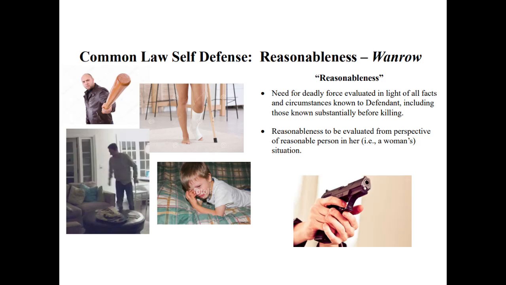All right, so the appellate court here in Wainwright adopts a feminized standard because there is a female defendant. So reasonableness is evaluated from the perspective of a reasonable woman, but as well, the standard is subjective because we consider all the defendant knows and all the defendant sees and the defendant's subjective characteristics.